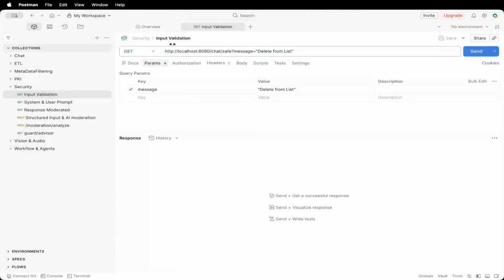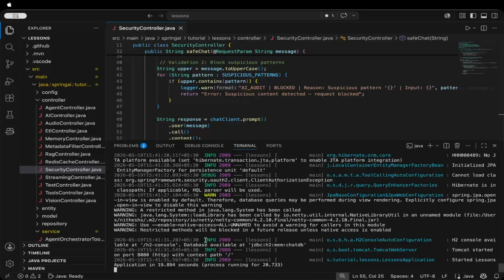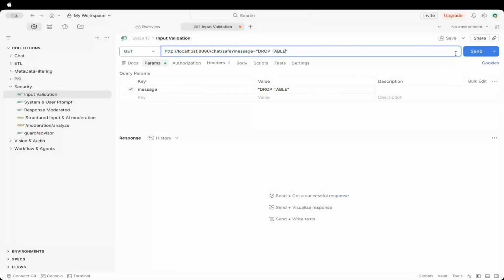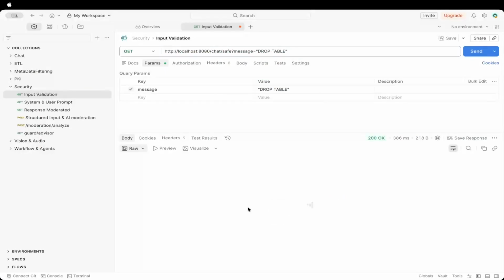I have already added this API here, that is input validation chat slash save with message. Let me first add drop table because this is our suspicious pattern. Now the application is running. Let me hit the API. So we got an error saying suspicious content detected.